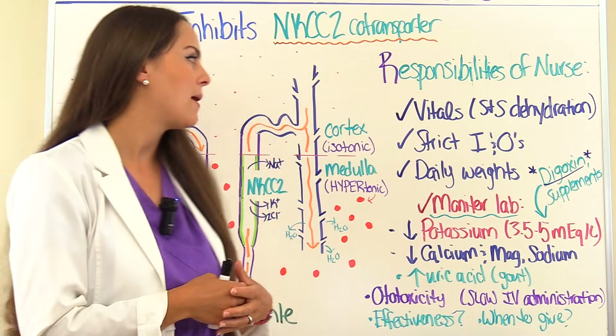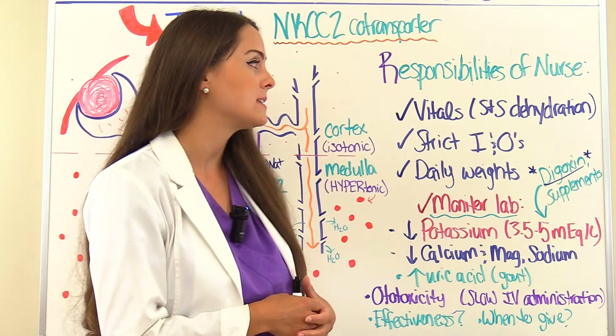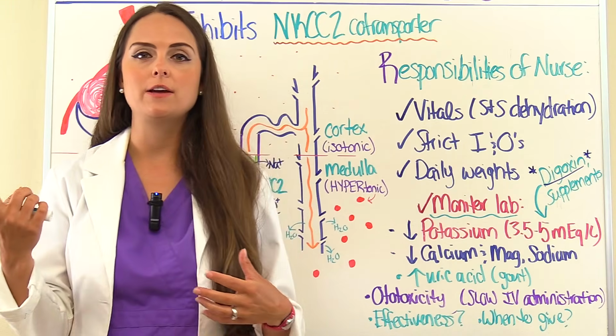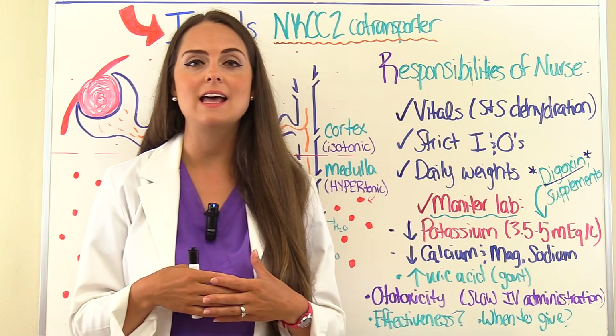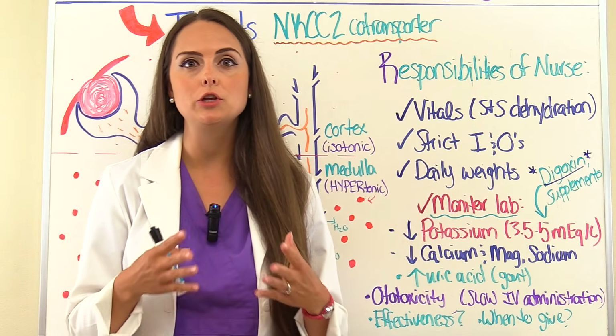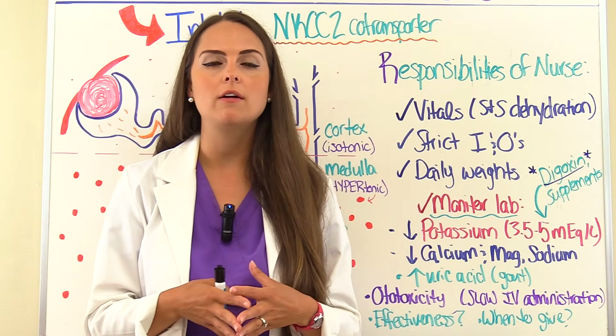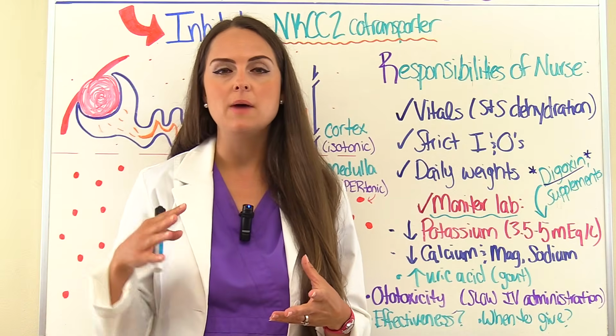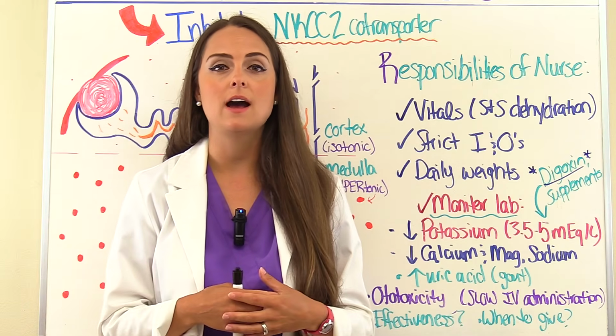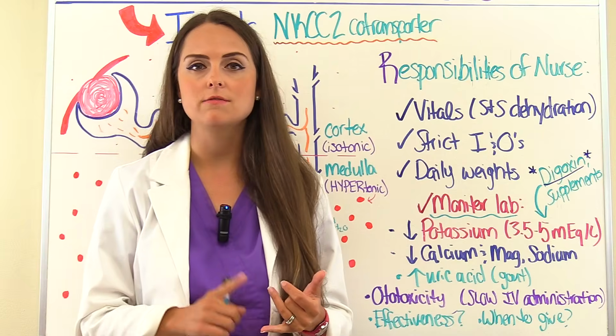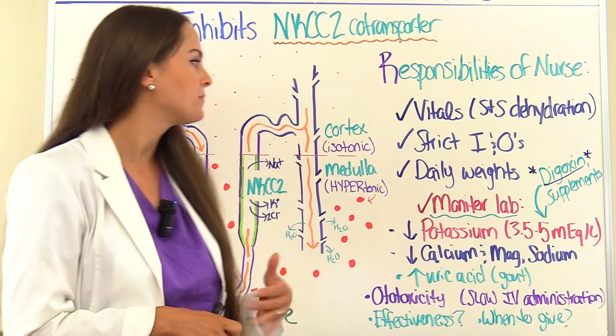How can we do that? Well, we can look at their vital signs and see where's their blood pressure. Is that systolic less than 90? We've probably diuresed them a little bit too much. How's their heart rate? Are they tachycardic where it's above 100? That can be signs of dehydration, along with excessive thirst, being lethargic.